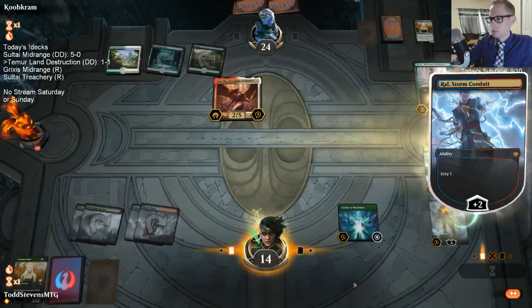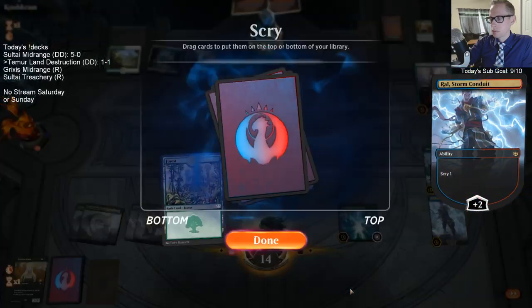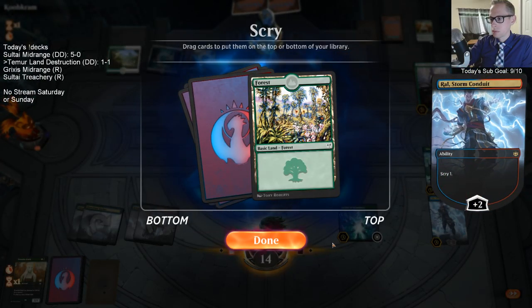Every problem has a solution. My brainstorms bring actual thunder and lightning.